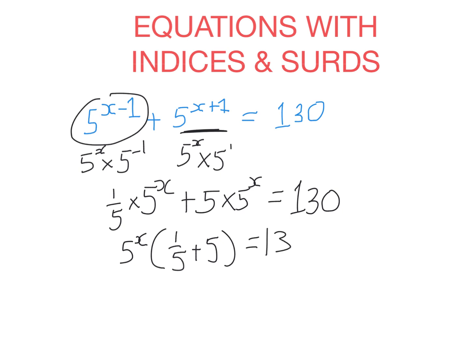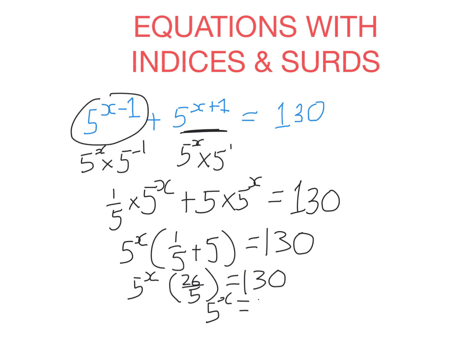So now we can solve this equation much easier because x is in only one spot. So 1 over 5 plus 5 is just 26 over 5. You can use your calculator for that. So I've got to undo everything that's been done to x. I'm going to undo timesing by 26 over 5 by dividing by 26 over 5. And you can just put 130 times 5 over 26 in your calculator. I get 5 to the power of x is equal to 25, and we should be able to tell there that x equals 2. It's 5 squared that gives 25.